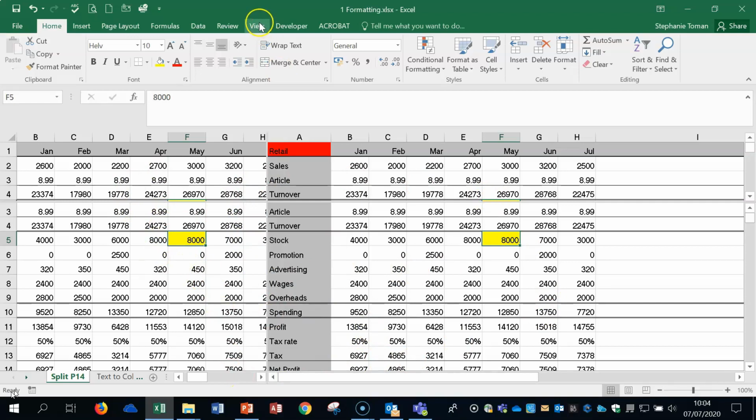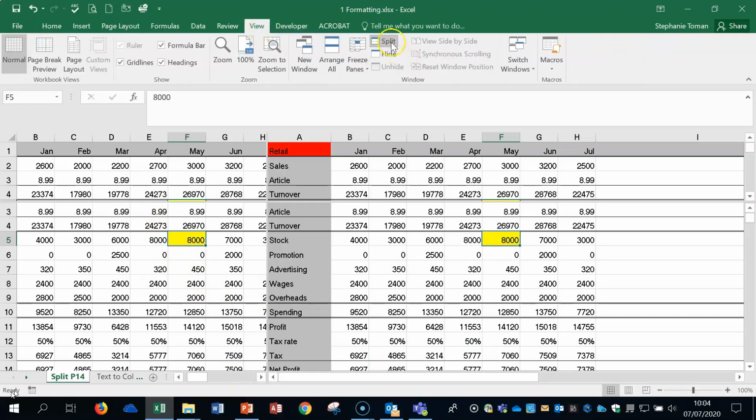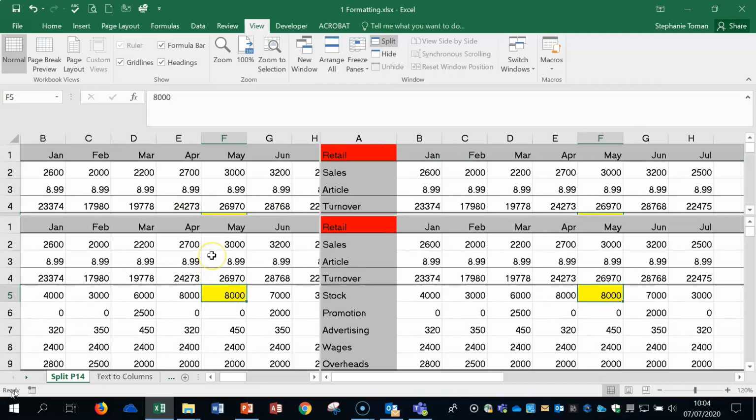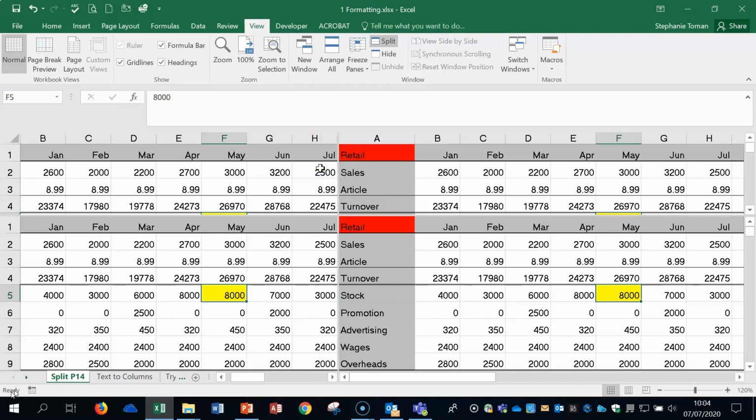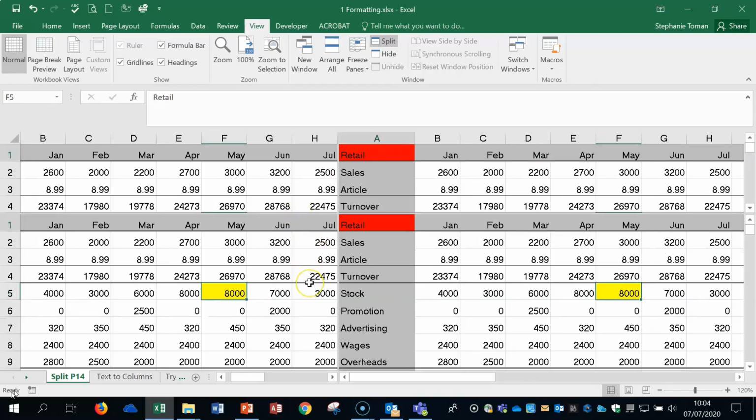You can use this split. If you go into the View tab at the top, you've got the split feature just here. And as it says, it divides the window into different panes that each scroll separately. So if we've got a split, if I hover on the split, and I click there, you can see that double arrow feature on the cursor changing. If you double click, that will remove the split. And here's another one, double click, and that removes the split.